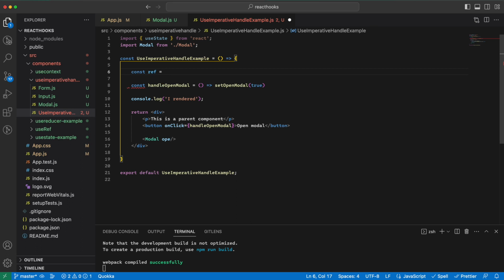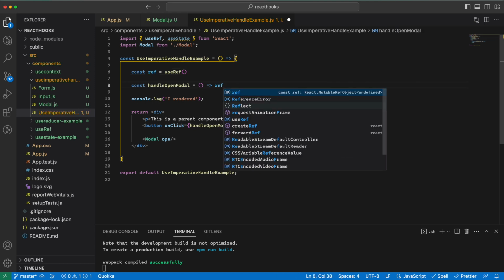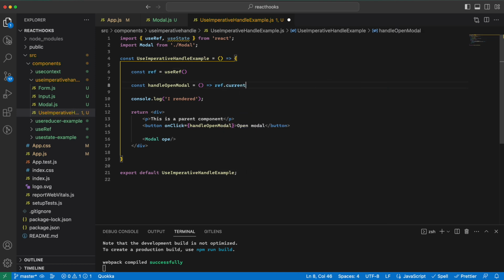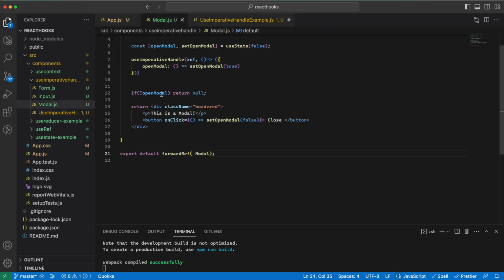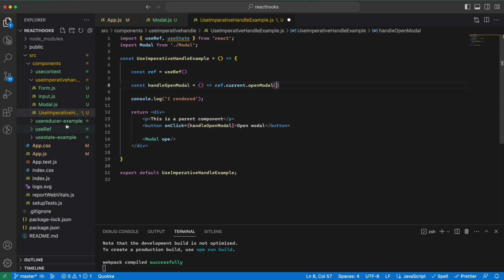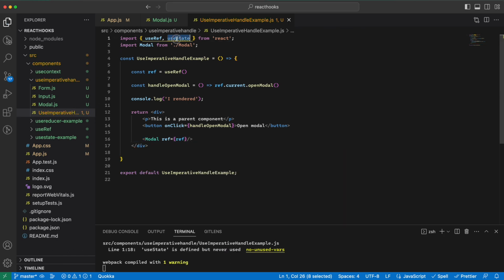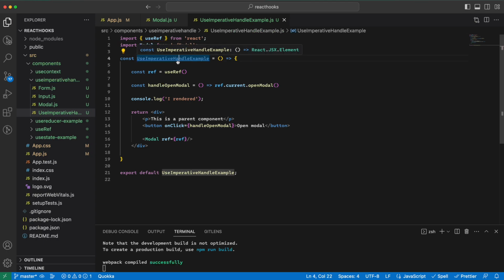So I would say ref is useRef, and then handleOpenModal will go to the ref, to the current, and it will call the openModal, which is defined here, like so. And here on the modal, I need to say that the ref is the ref that we are passing. So I don't need the state here. Let's go and see.